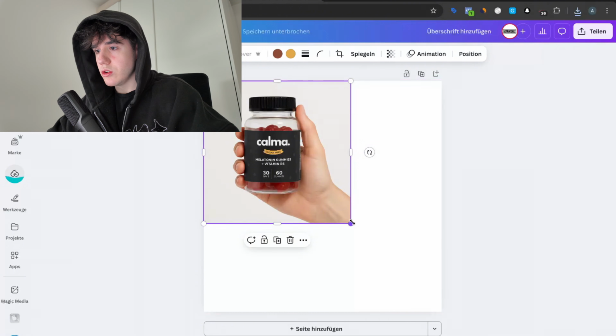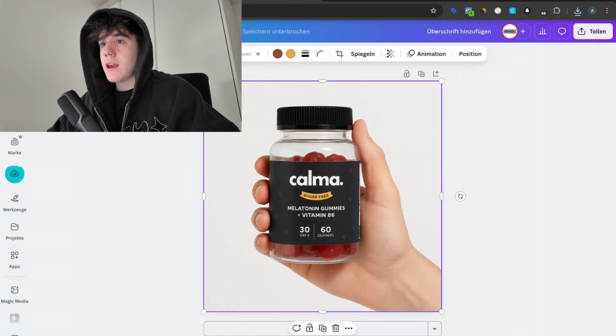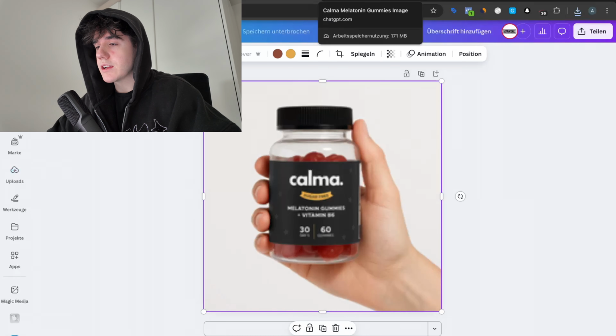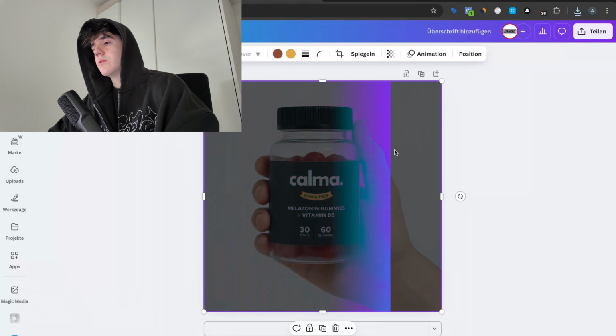And then what I want to do is create a background, right? So once it's fully uploaded, I'm going to do a background remover. And then I'm going to actually start doing a little bit of background stuff on my own. So let's do a background remover here.